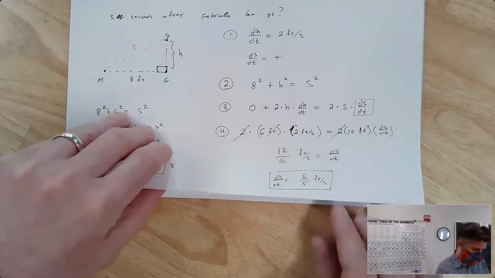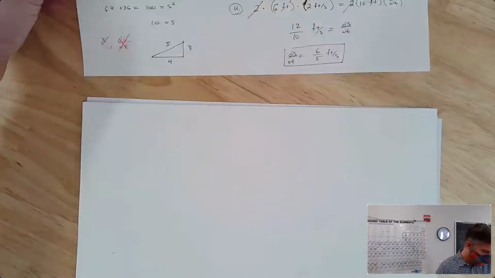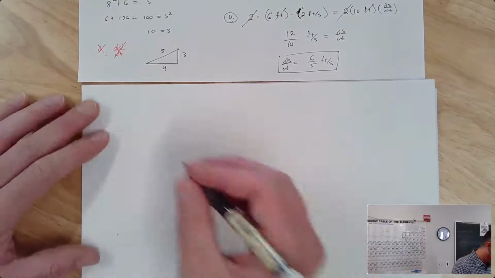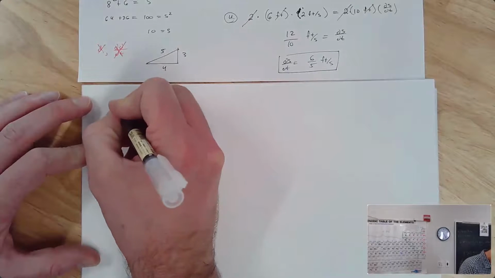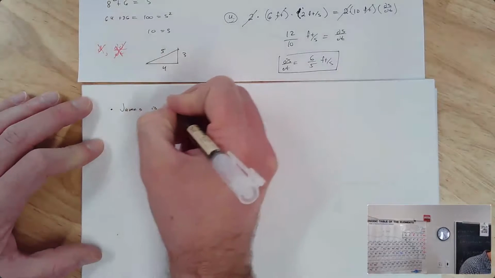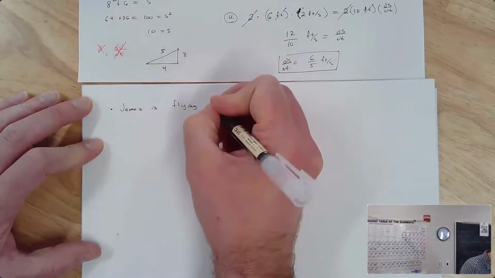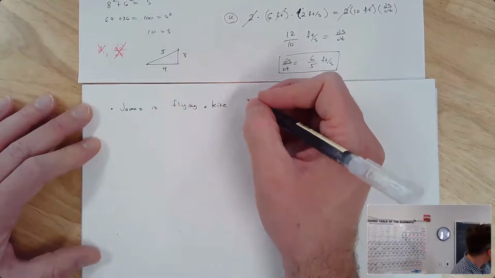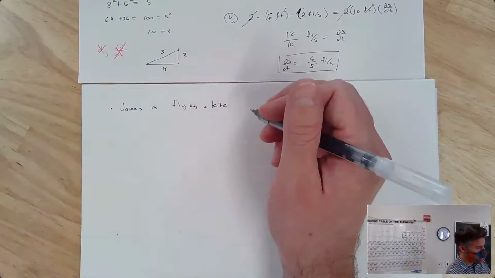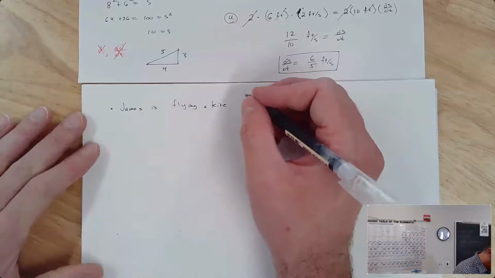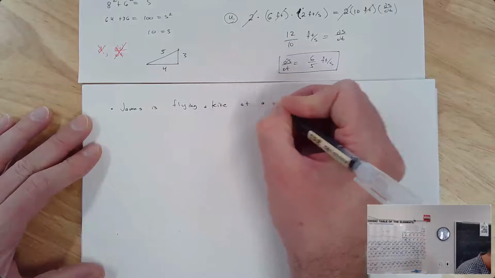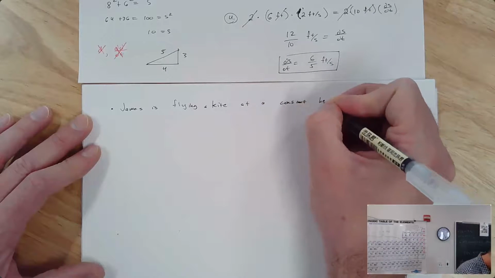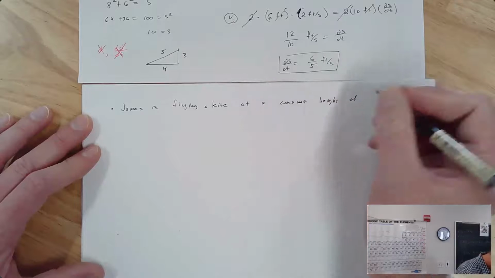Let's ask another question that has also a right triangle kind of thing. So let's say we're flying a kite. James is flying a kite. And I'm flying a kite like a pro, meaning I'm keeping the height of the kite, that rhymes more. Flying a kite at a constant height above the ground of 40 feet.